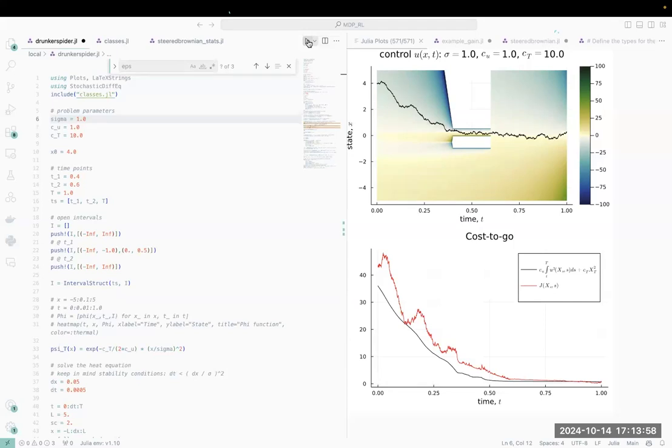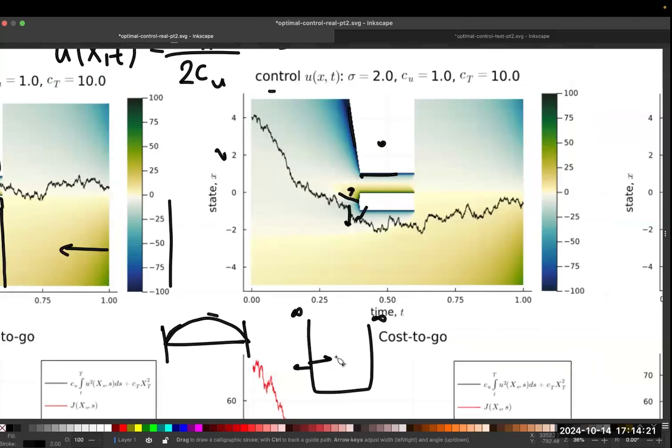Because of that log, because the effect of psi going to 0 is to produce a control that goes to infinity, right? U is going to go to infinity. Also, its first derivative, because the derivative of the logarithm is also going to be infinite. And that control should be infinite in the direction that you need to, right? So it's like this case here.